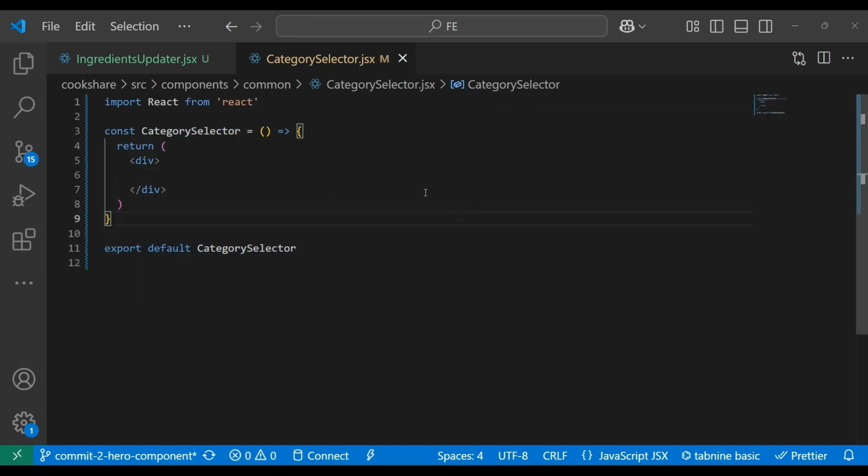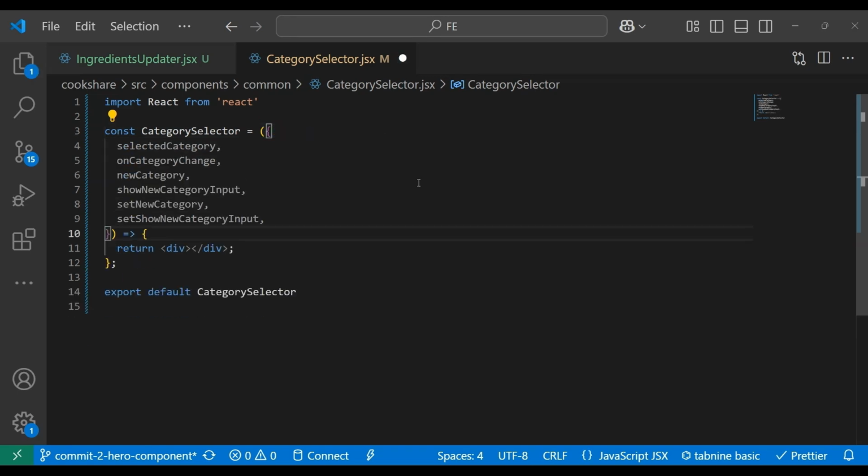Now this component, like we said, we're going to use it to fetch all categories from the database. And also we're going to create a means whereby the user can add a new category, in case the category they want is not available. So that's just what we want to do, which means we're going to have a text field to enable the user to add a new category. As usual, we're going to bring in some props. I'm just going to paste this right here.